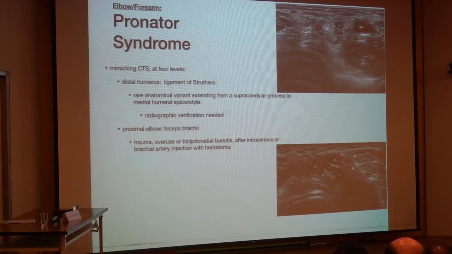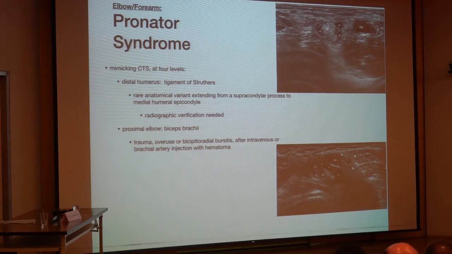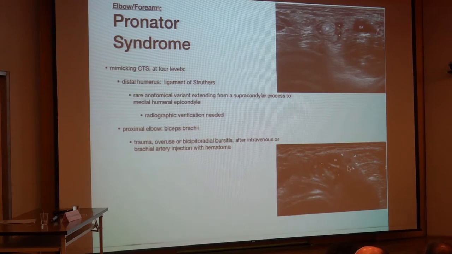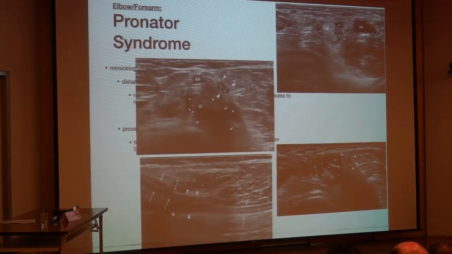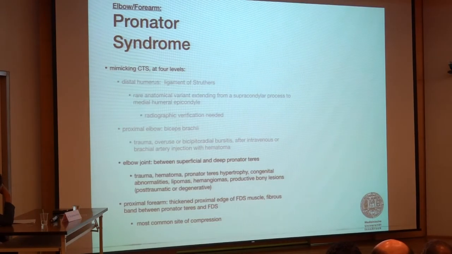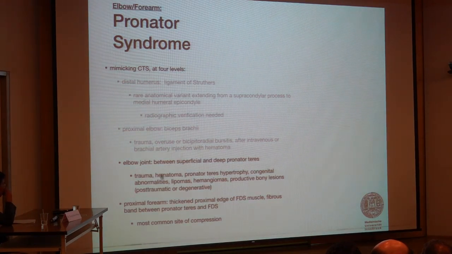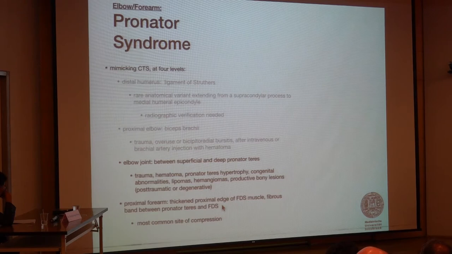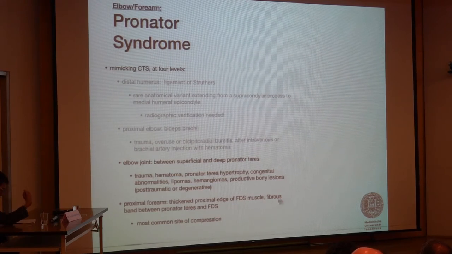It is interesting to see the close vicinity of the median nerve at that level with the brachial artery and the biceps tendon, which in this case shows some effusion and synovitis. Moving more distally, we can see an echogenic rim around the median nerve close to the artery and the biceps. Coming even more distally, we can see that a hematoma is clearly affecting the median nerve at this level. Finally, it might also take place at the proximal forearm, with thickening of the proximal edge of the flexor digitorum superficialis muscle or a fibrous band between the ulnar and radial arteries and the superficial flexors.